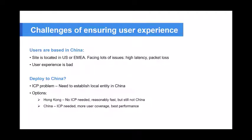One of the biggest challenges when I talk about a Chinese strategy with CIOs or chief marketing officers or chief digital officers is, okay, China is big and we're going to spend millions of dollars on our Chinese adventure, our Chinese strategy. And then they host their website in Switzerland. It's like, okay, obviously that's not a great strategy. If you're going to be in China, you need to be in China. And you need to deploy inside China. You need to work with Chinese companies to do that.